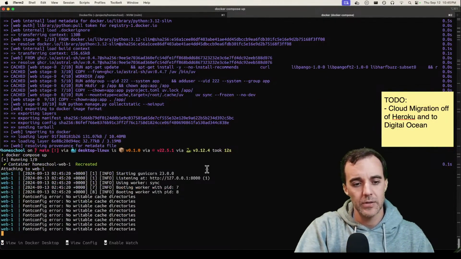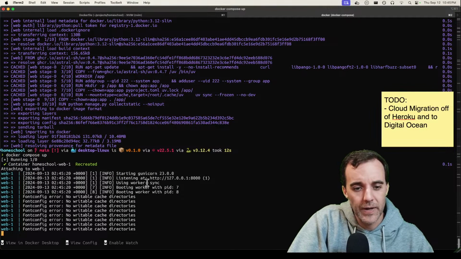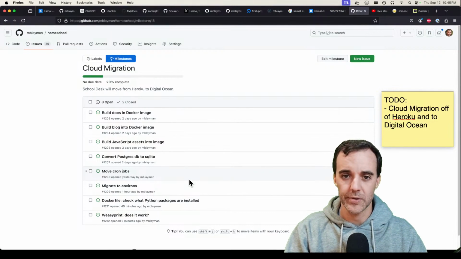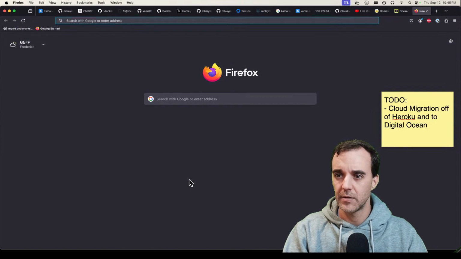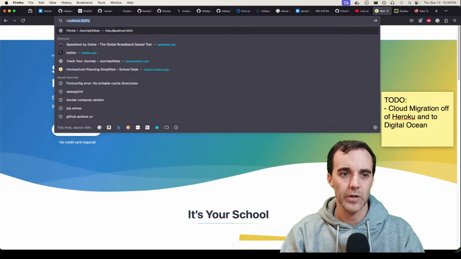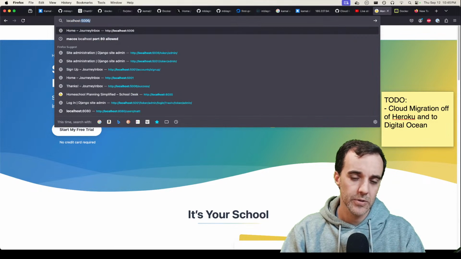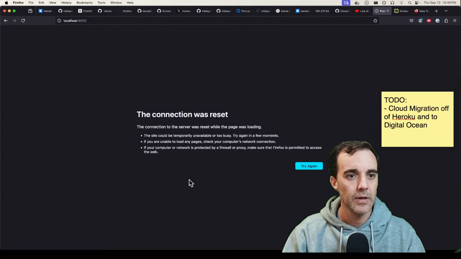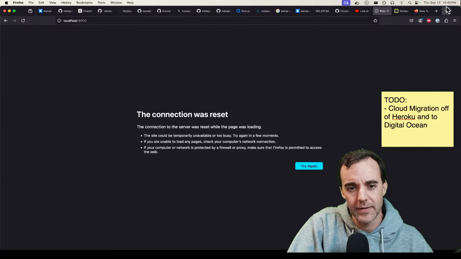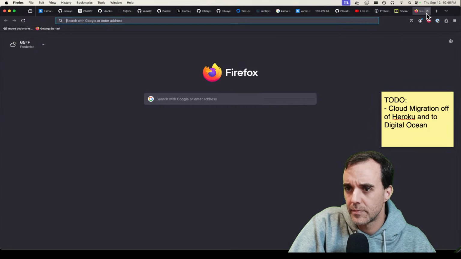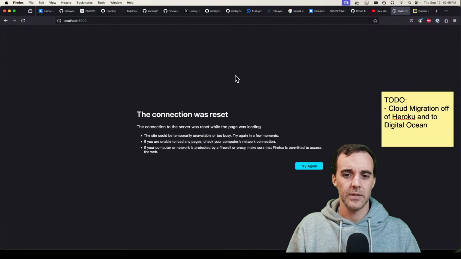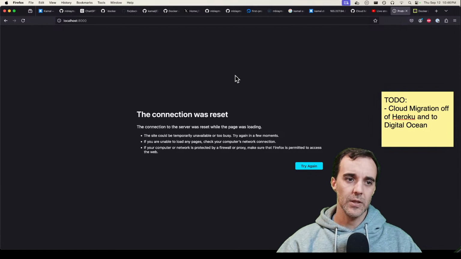So now we're using Gunicorn on port 8000, and I can see immediately that it's using Gunicorn rather than the Django runserver. Let's try localhost 8000. Oh no. Connection was reset. By what? That makes no sense. Reset while the page was loading.